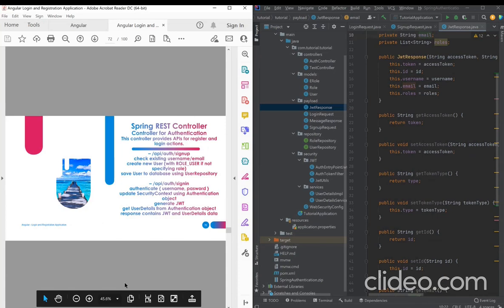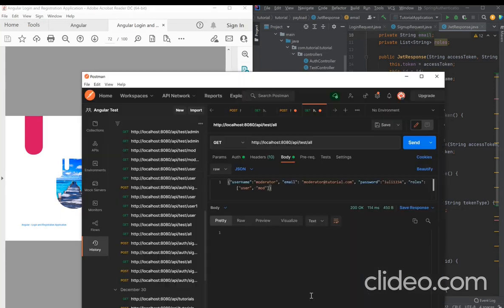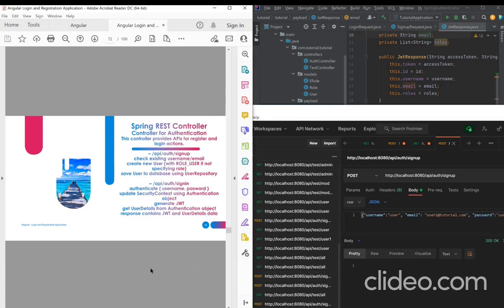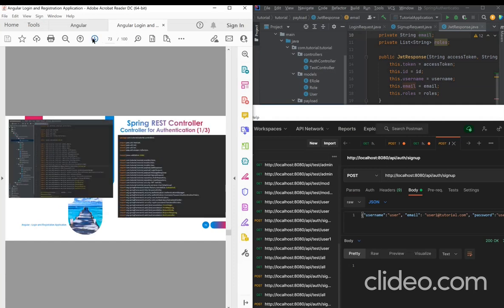Also, you have the control such that you will answer to requests like this one. For API test, for API sign up. Okay, so all of these. So when you can sign up according to email, to the password, and you can simply check the roles.